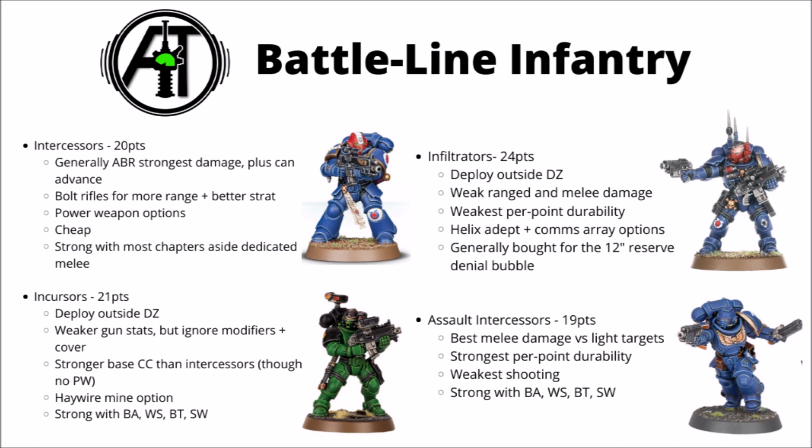In particular, I think that these guys could be really strong with chapters such as Blood Angels, White Scars, Black Templars or Space Wolves, all of which have decent buffs to melee. In particular, White Scars being able to advance and charge mean that these guys could be very deep in your deployment zone right from turn 1.